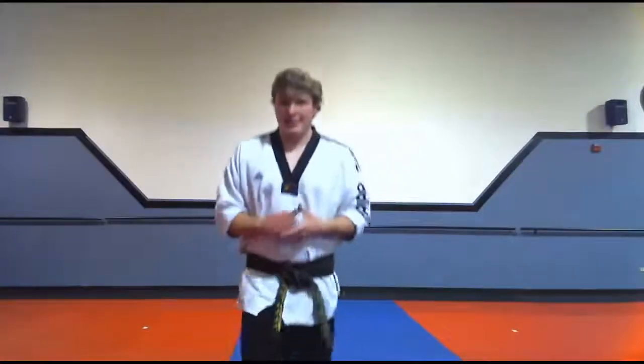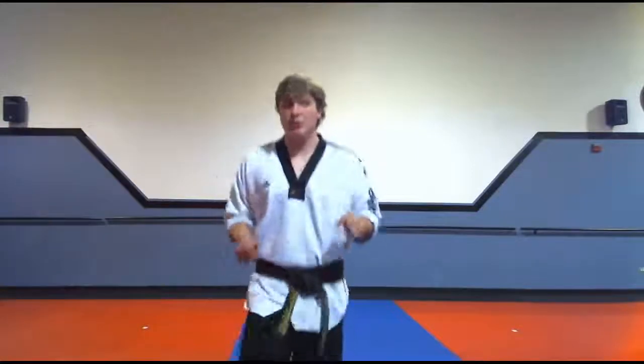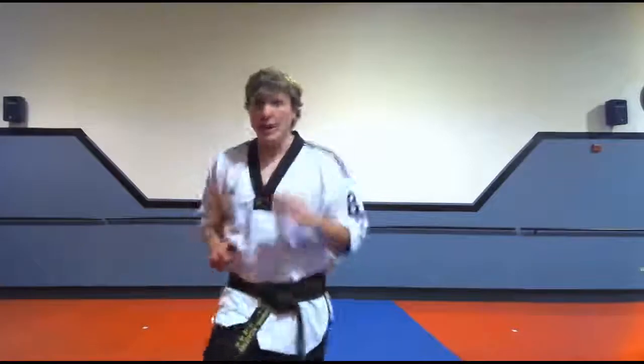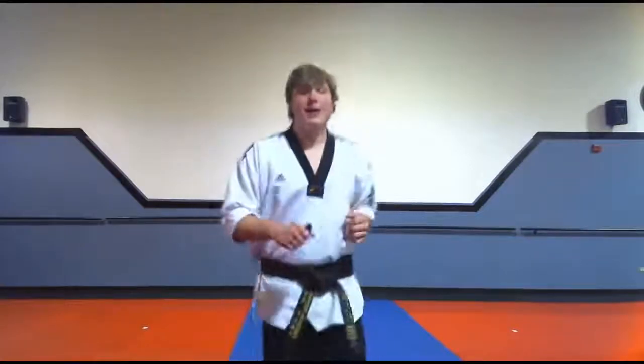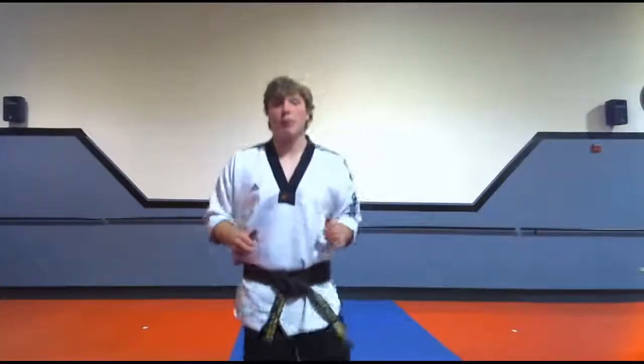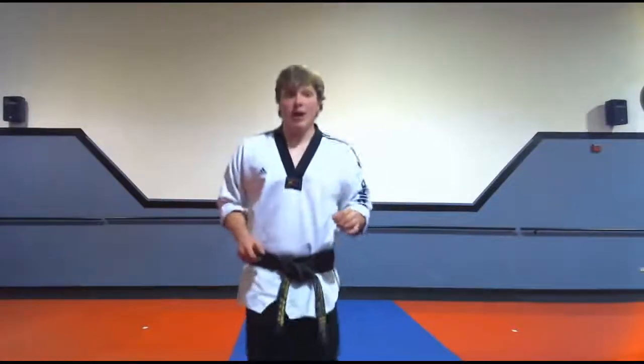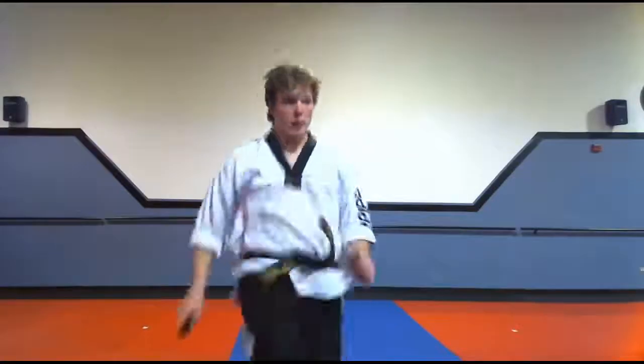When you do this, switch your kicks each time. So if you kick with your right, next time, kick with your left. Final thing, and this is the addition for the purple belt, feel free to do a quick switch before you do it. So if I say go, and your knee's already here, go switch kick.